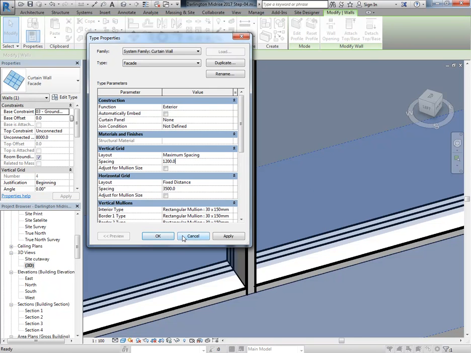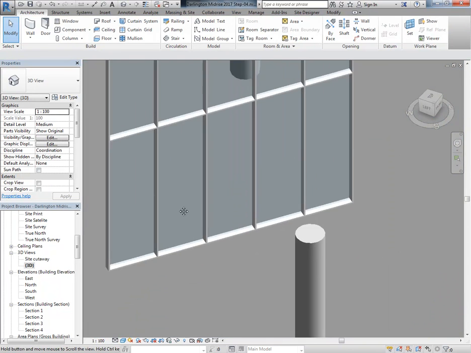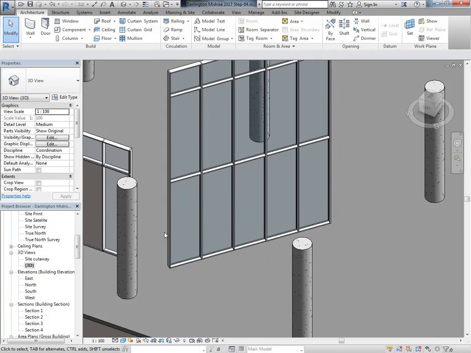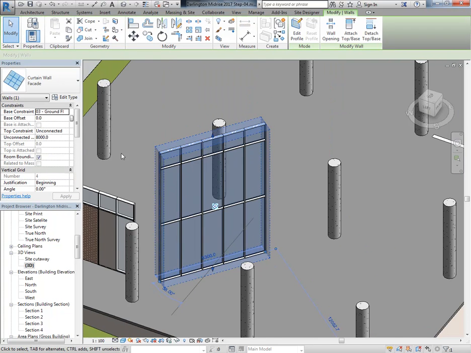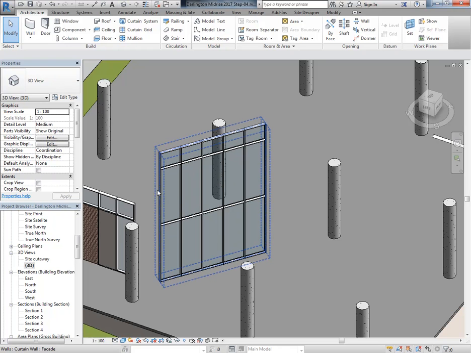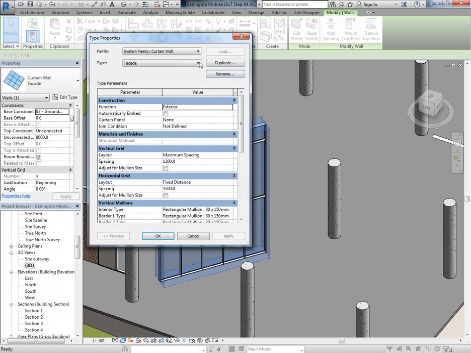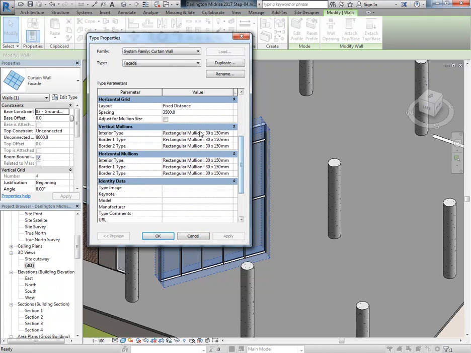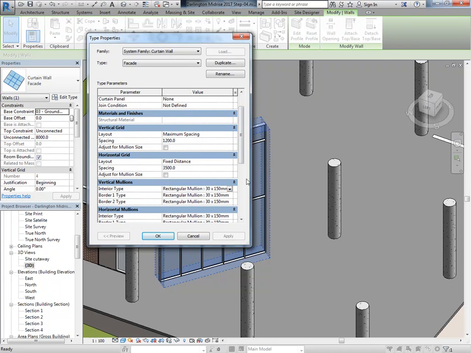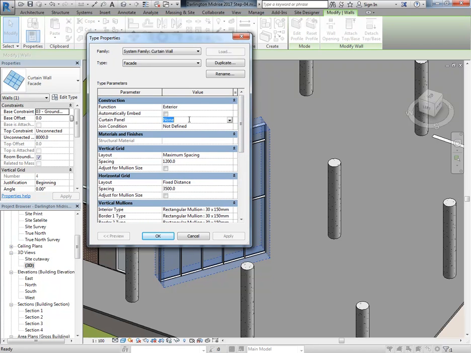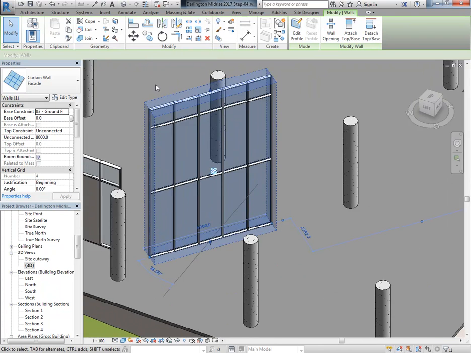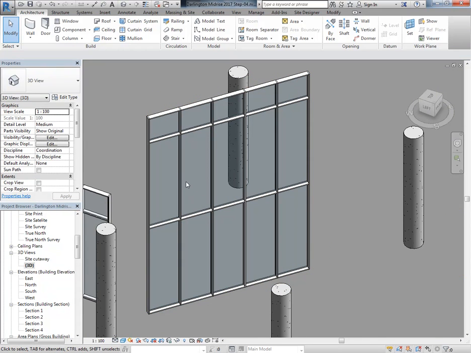So maybe just to finish off, I'll remind you about the other things in a curtain wall. So we've looked at the curtain wall itself. That is a single object, and you can see that when you highlight the edge, it's going to give you that dashed border around the outside. So that's your system family, curtain wall. And then it's obviously hosting all of these other things like the mullions and the panels. So they're families, they're loadable or component families, they're your normal Revit families. And then there's one other object.